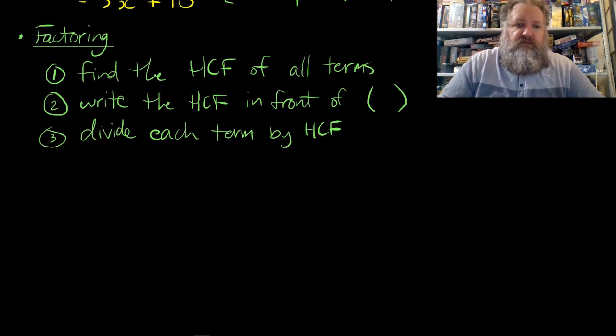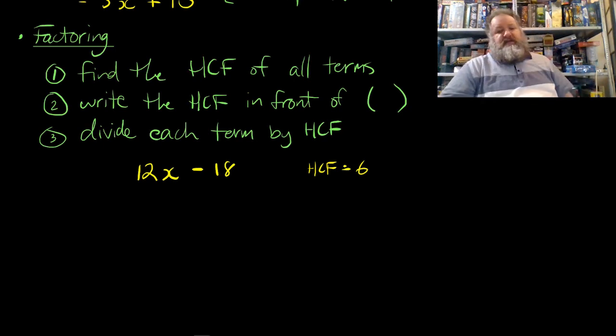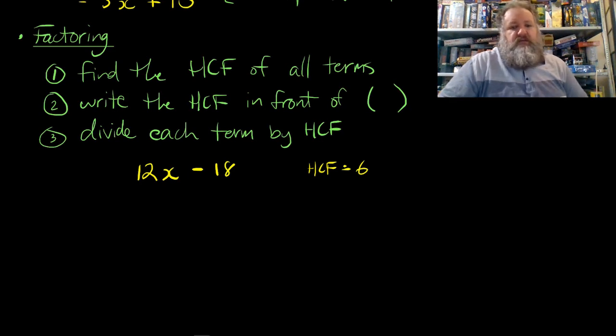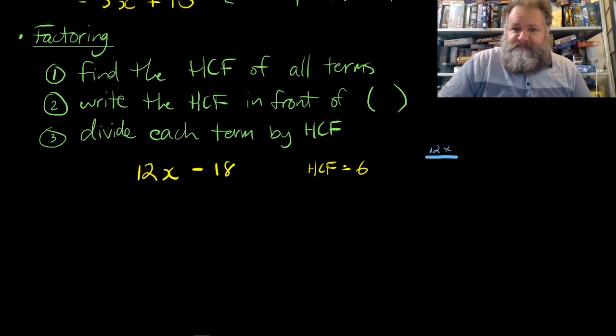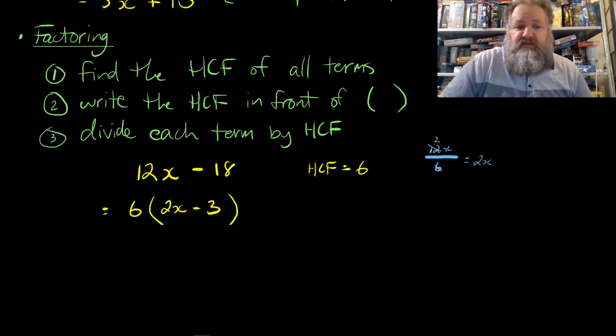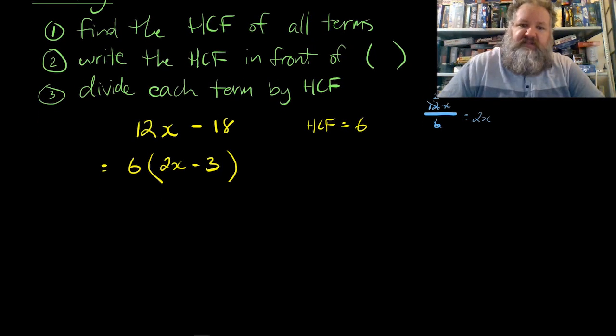Okay, so we will start with 12x minus 18. I've already got the highest common factor there. It's pretty simple. It's a 6. If I take 6 and divide that into 12x, I'm just going to have 2x left, right? 12x divided by 6, well, 6 will divide into 12 and leave 2, so I'm just going to have 2x. 18 divided by 6 will be 3. So when I write this, I'm going to end up with 6, and you'll notice I had to write some brackets. Whenever we're factorizing, we always make brackets. I'm going to have 6 outside of 2x minus 3, which are in brackets. Okay, so that seems pretty simple.